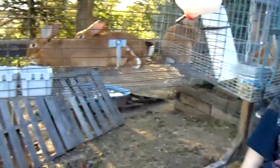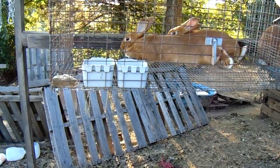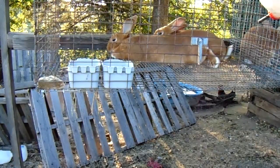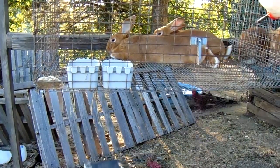I'm going to tilt the camera for just a second. Right up here, these two ladies right here, this is Lucky. And the other one is the doe to be named later. She is a Grubbs and Annabelle doe. She's born, I think, in May. She's a month younger than Lucky.